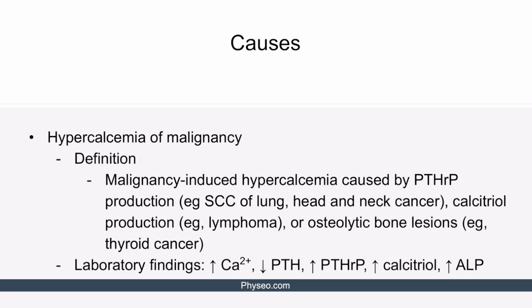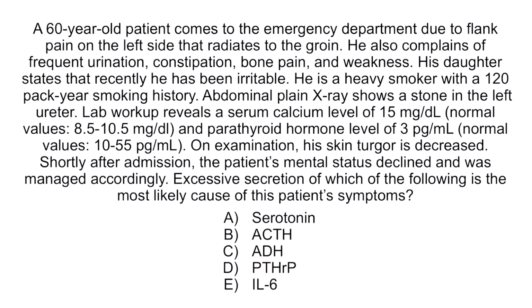Let's discuss now why other options are incorrect. Option A, serotonin, is incorrect because it is typically secreted in carcinoid syndrome. Carcinoid syndrome, in turn, presents with diarrhea, bronchospasm, and flushing. Option B, ACTH, is incorrect because although small cell lung cancer can release ACTH in a paraneoplastic manner, ACTH causes Cushing syndrome. Cushing syndrome presents with hypertension, hyperglycemia, purple stria, truncal obesity, and so on.